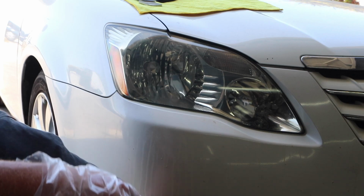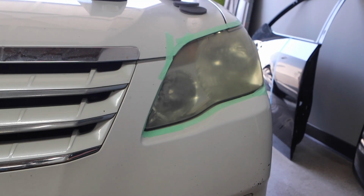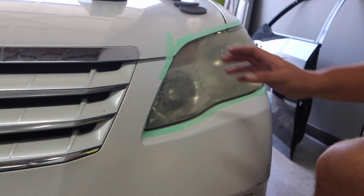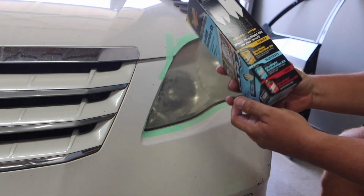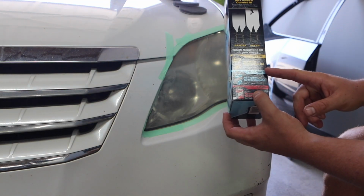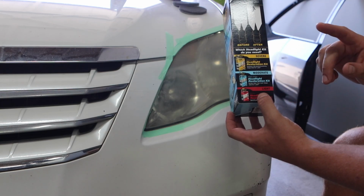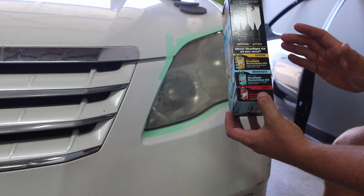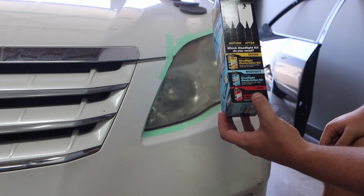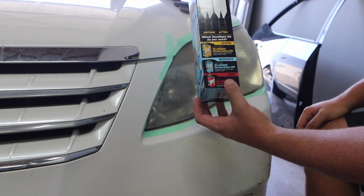Right, that is the Turtle Wax side. Right, so the Meguiars is very different as far as they don't have sandpaper. And I did see on the side, they do have 3 different levels of headlight restoration. This one is moderate because it's the most comparable to what I got with the Turtle Wax, but they do have a severe one that requires sanding and a drill powered polishing. So again, both 1 year guarantee, or says it should last 1 year.